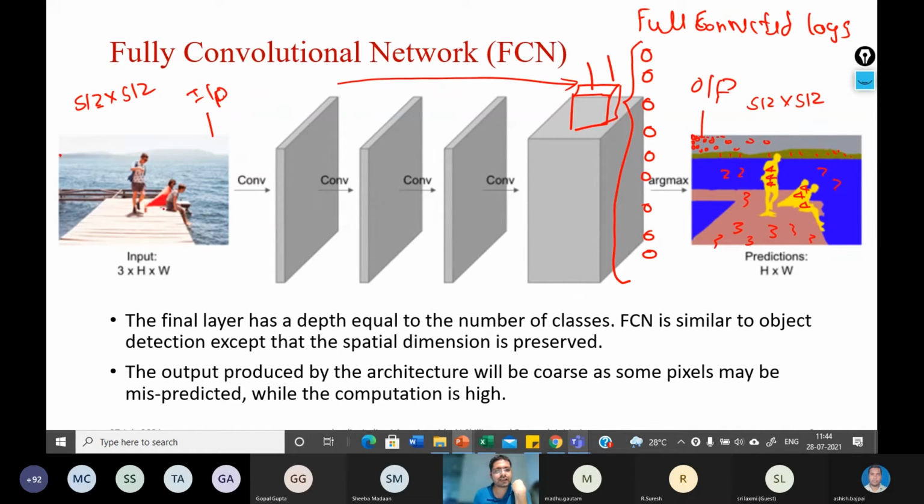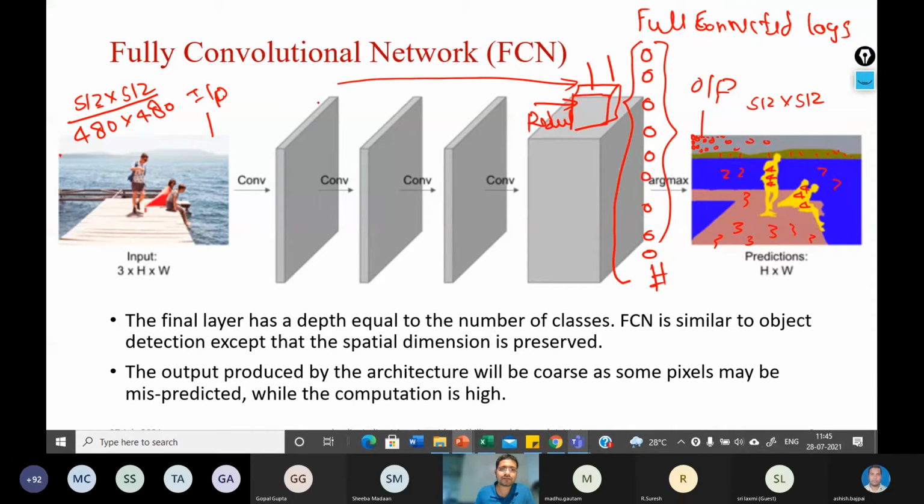Now suppose the size, instead of 512 by 512, is reduced down to 480 by 480. In that case, what happens? This size will also reduce, and because of this, these numbers will also reduce. As these numbers reduce, your system will throw an error because it always wants the same number.